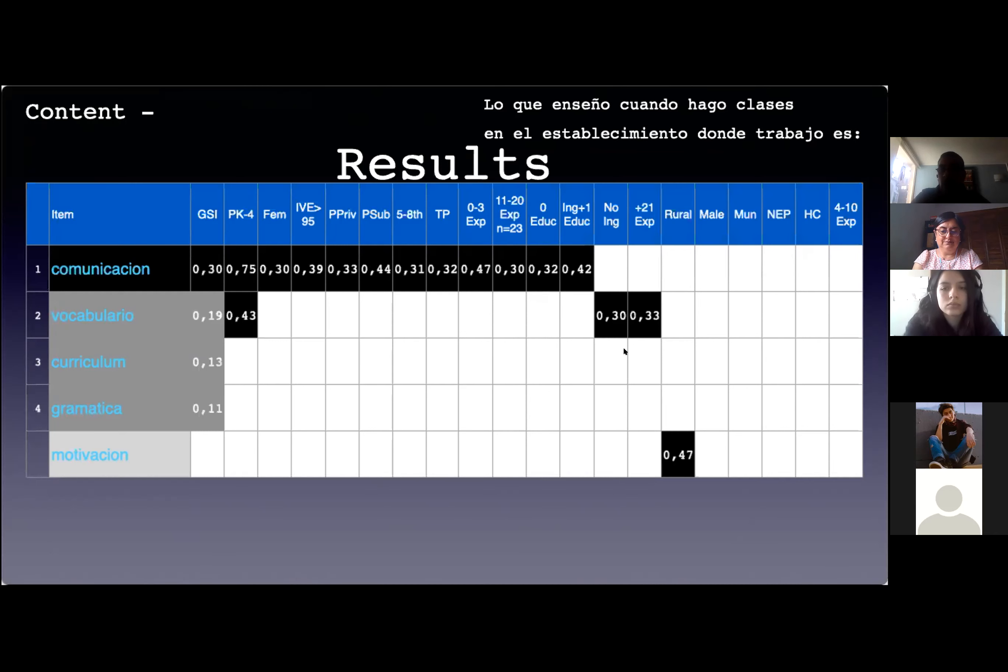VOCABULARY, on the other hand, is the only item with a strong salience index to be part of the central kernel for the subgroups of teachers with no in-service teacher education and for teachers with extensive teaching experience. Once again, the social representation for rural school teachers presents a completely different configuration, where MOTIVACIÓN appears as the only item to be included in the central kernel for this subgroup. Male teachers, teachers teaching in municipal schools, Nueva Educación Pública, and high school teachers with fairly extensive teaching experience do not present any item that could be included in a subgroup social representation.